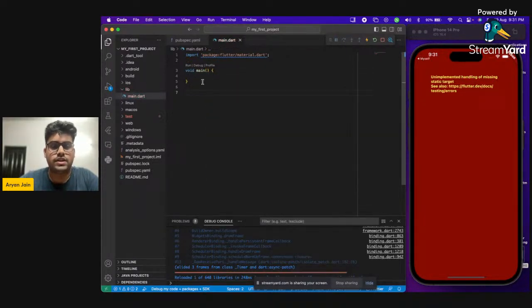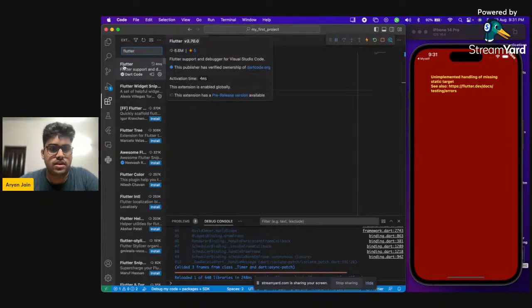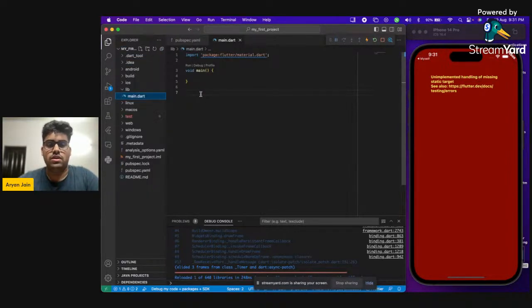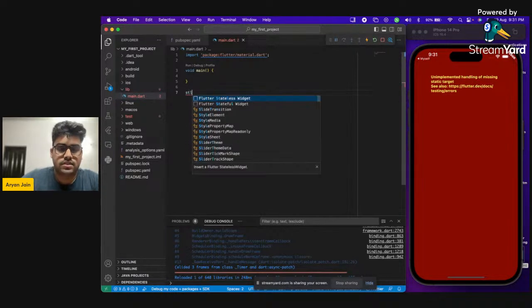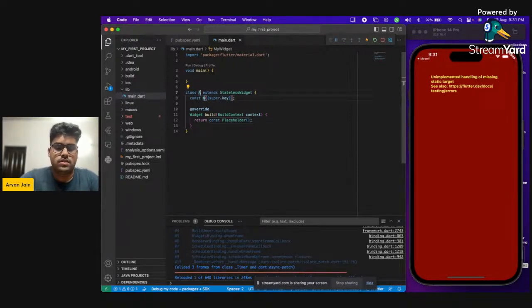First we have to create a widget. Now as I told at the very beginning, everything we display on the screen is an object or a class. So we need to create a class. Now you don't need to remember the syntax of creating a class. There are snippets installed, and these snippets are provided to you by these glorious extensions, as I told. Now I create a stateless widget. Okay, now you can see this is a stateless widget here. Okay, and I name it, sorry, not Aryan. Why should I name it with my name? I will give it my app.